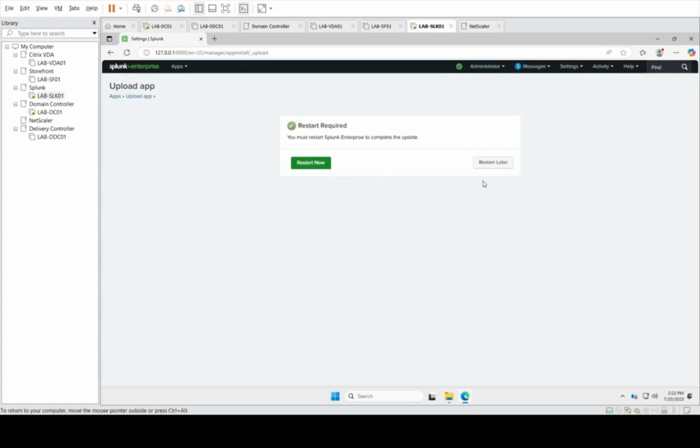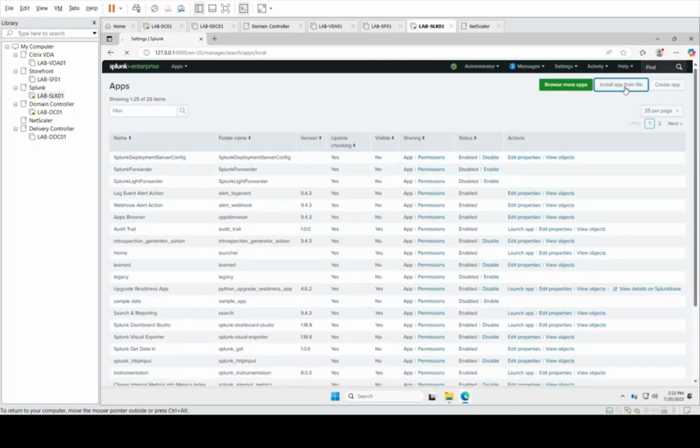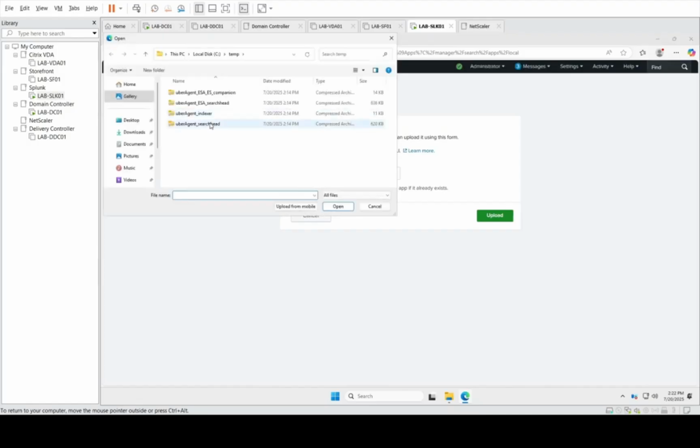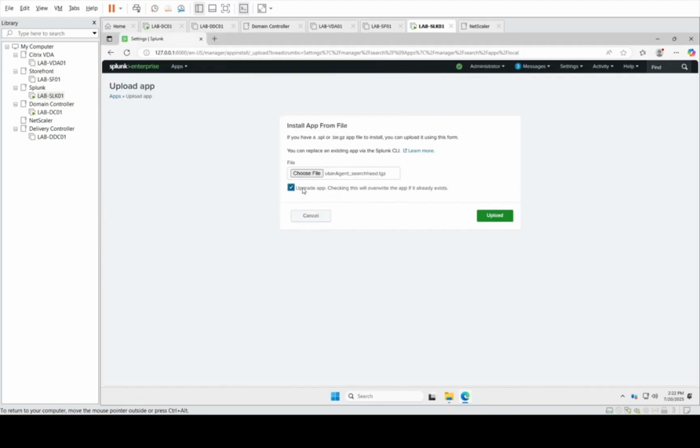Yeah, we'll click on restart later because we have to install one more app. And that's Uber, the last one. After this, we will restart the Splunk application.